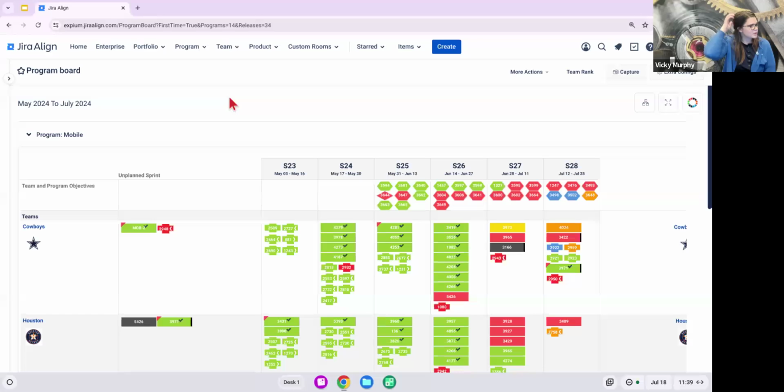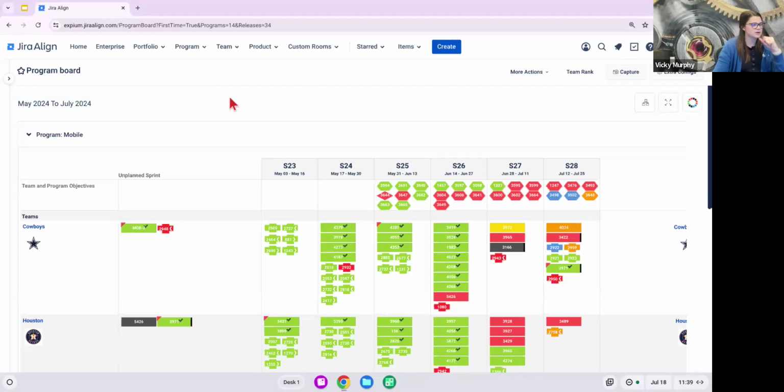Starting with the program board here, the program board is nothing new. We have seen organizations use this type of planning all the way back to when it wasn't even digital and we did it on a whiteboard with a bunch of strings and sticky notes and tape. Now we have a digital version of it here in Jira Align. And what's really great about it is it also stays up to date in real time. So it prevents the need to do a bunch of double entry from planning on a whiteboard to planning in the tool. And it also serves as a report as you go forward as to our progress.